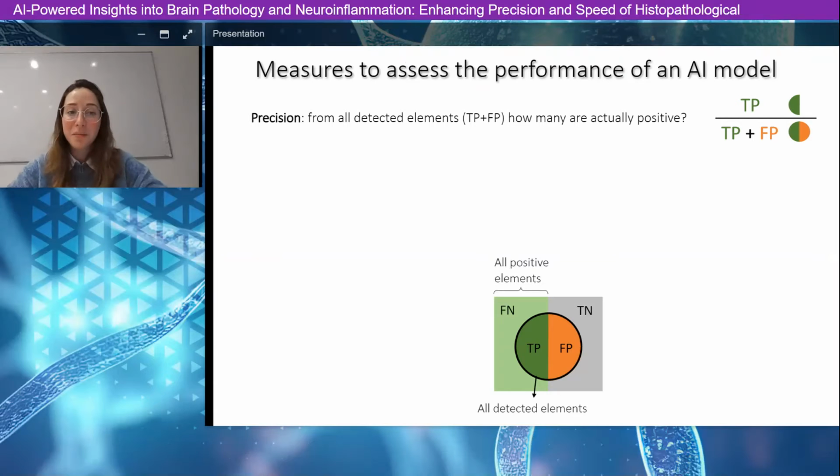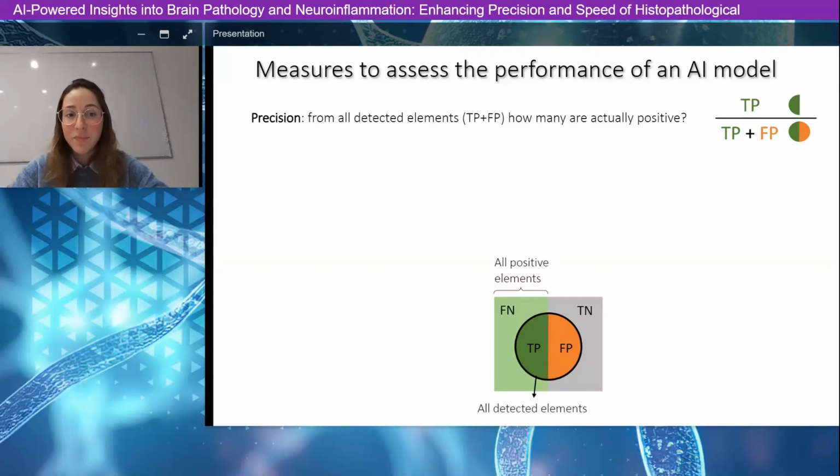So before we jump into the actual validation of the SDTD model and also how it works in a real experimental case, I wanted to do a quick recap of the usual measures used to assess the performance of an AI model. The precision gives insight into how many positive predictions are made compared to the whole number of predictions the AI makes.